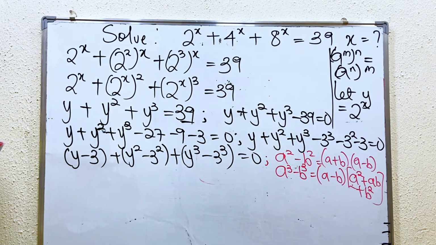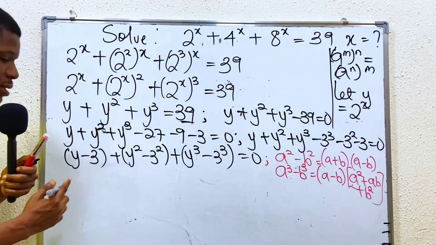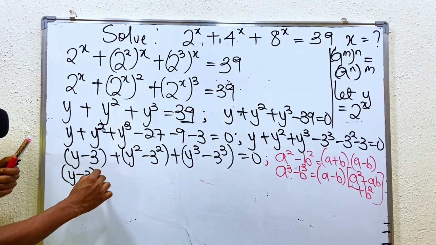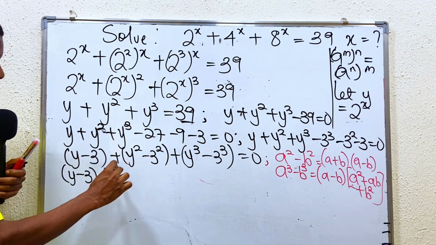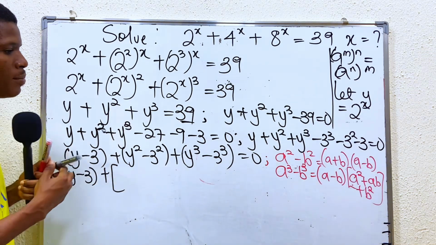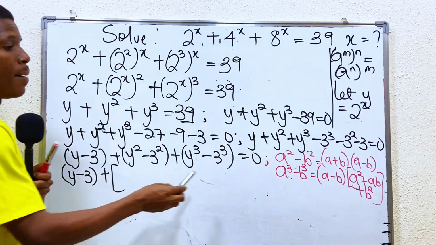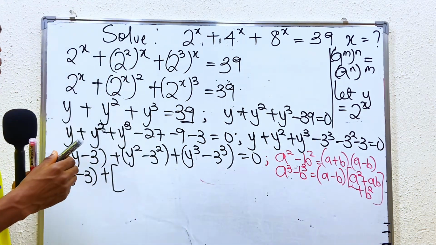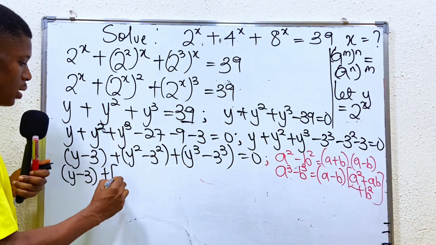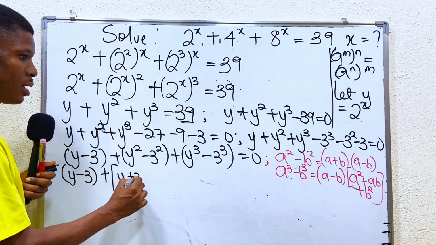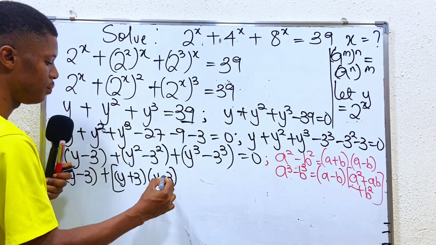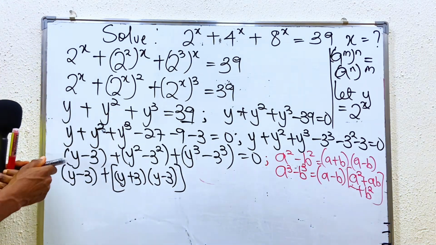So what do we notice? So if you're applying these identities, you can now see that y minus 3 plus, we have a unique term here again. So in difference of two squares, my a will now be y and my b will now be 3. So we'll write it using difference of two squares, and that will give us what? That y plus 3 into y minus 3. Okay, this is for difference of two squares.